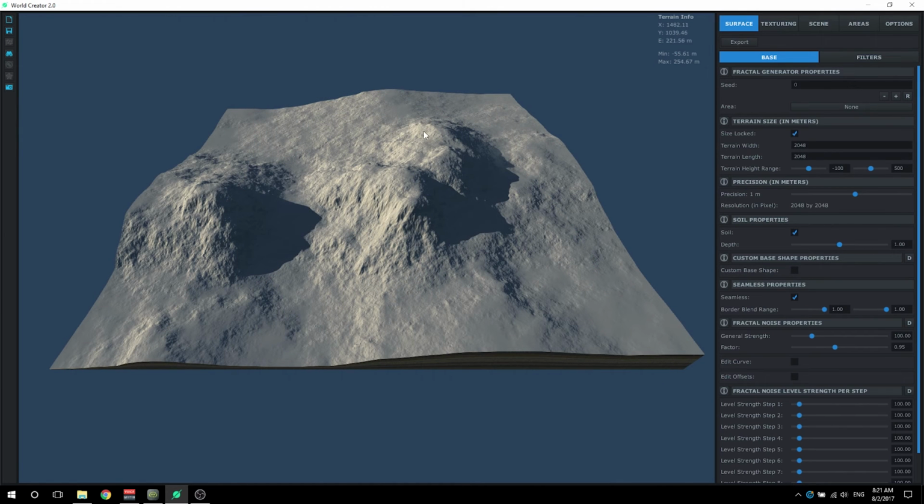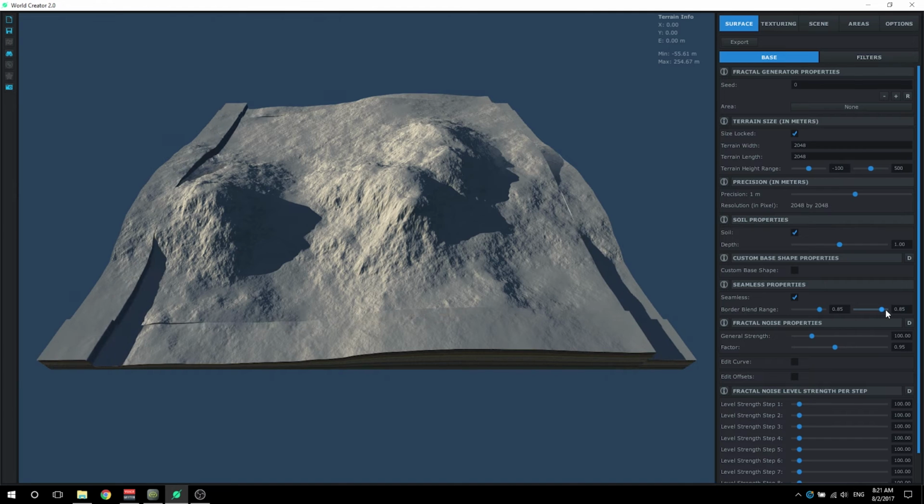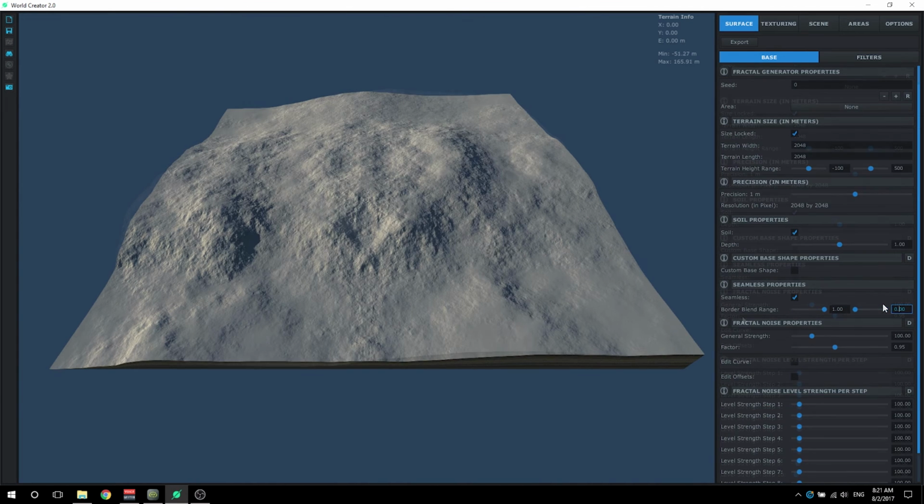And in addition to it averaging out the perimeter, you can actually adjust the blend of that perimeter. So if I take some of these values here and start bringing them in, you can see how much it blends the invisible landscape with this landscape from the opposite side. So part of this landscape on this side is bleeding into this landscape on this side. Same thing for here. Part of this landscape down here is bleeding into the top here. If you want a pure seamless texture or terrain, it is best to keep these values set to 1.